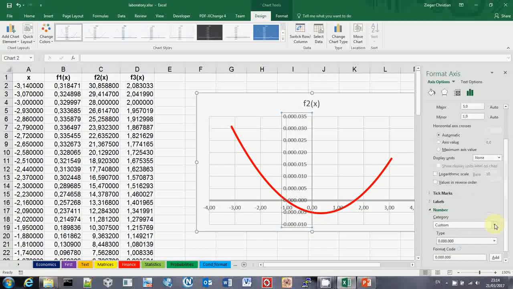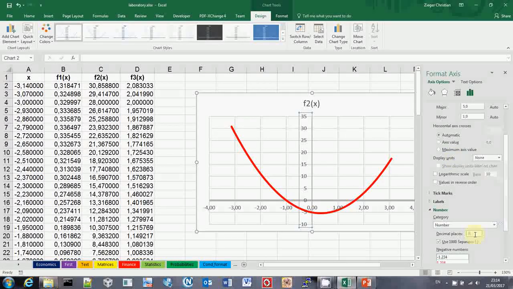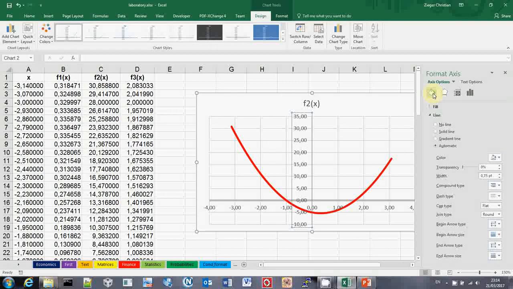I change the type to number, so the format to number with 2 decimal places. And then we need also to increase the width of the line of the axis to 3 points.